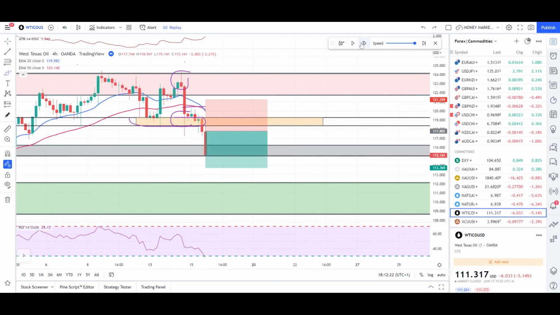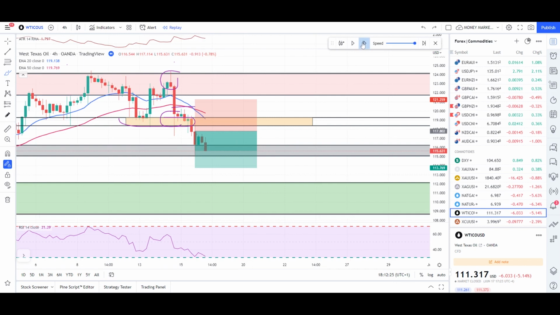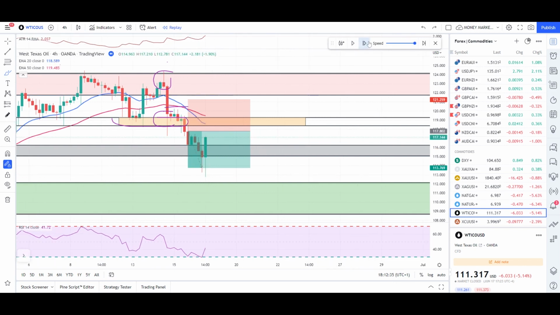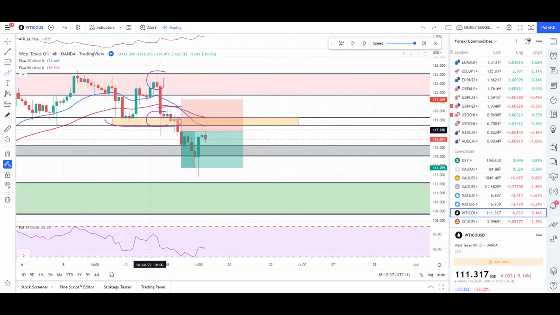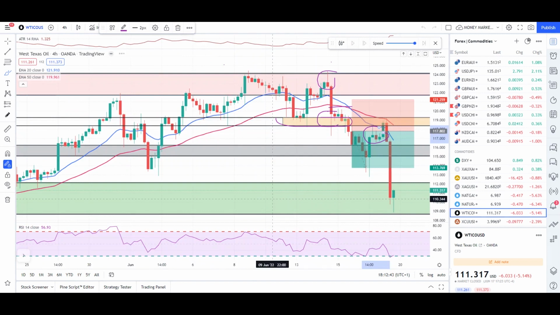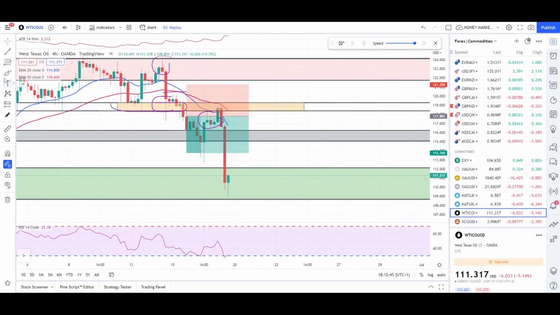And as you can see, like I said, market will go back up to retest the neckline, and it's coming back to retest right here, as I mentioned in my previous video, with this nice engulfing candle. And as you can see, the market falls to the next level of support. At this point, this is not a buying signal.